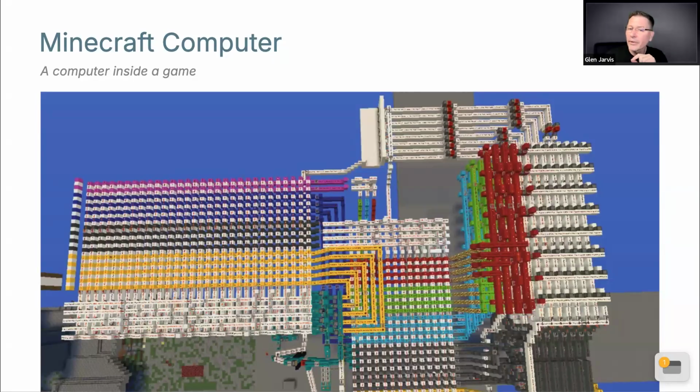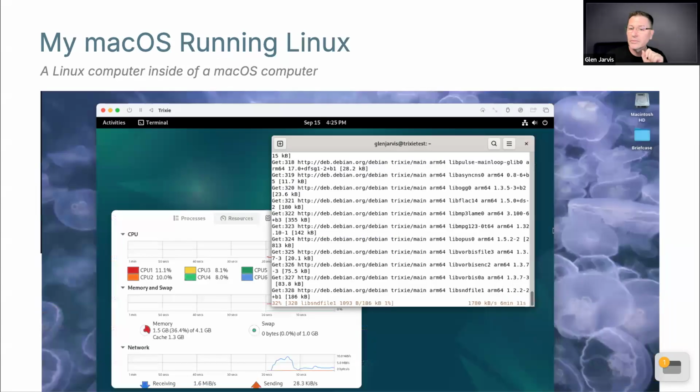In the video game Minecraft, there's an element called redstone. Several redstone elements can be put together that simulate a transistor. A transistor is the building block of chips. This image is a computer that was built inside of Minecraft. It really is a computer inside of a game, which is inside of a computer.